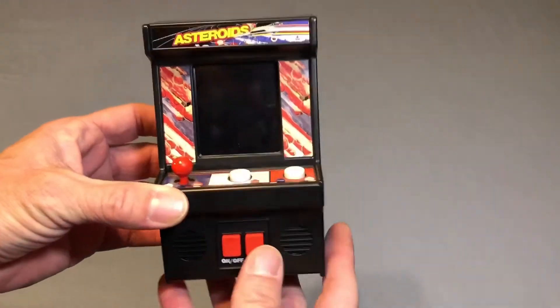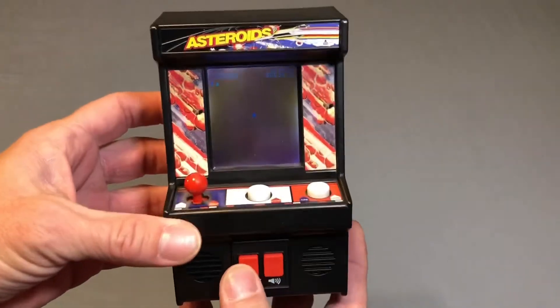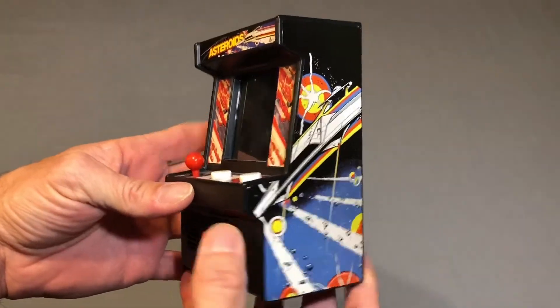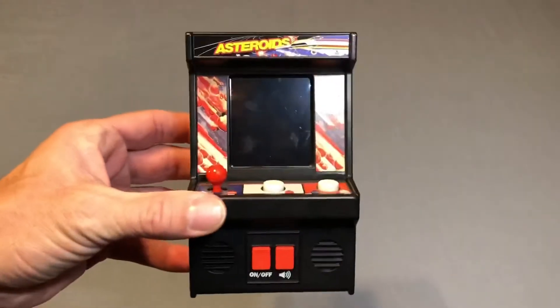First I'm going to start off with a couple items my great friend Iowa Retro Gamer Dad sent me. An unexpected package arrived today and I opened it up, and lo and behold, there are two of these miniature cabinets inside — the first one being Asteroids. Super awesome. I was not expecting this at all, but my birthday is next Friday, so I will consider this an early, awesome birthday present. Zach, I really appreciate it.